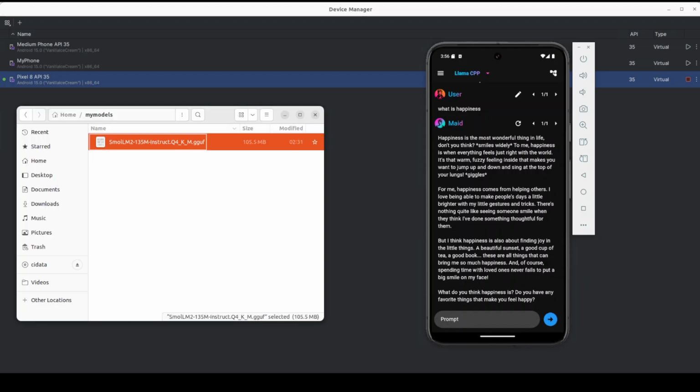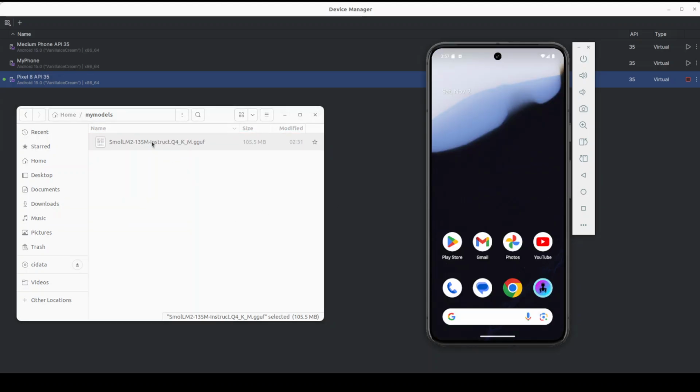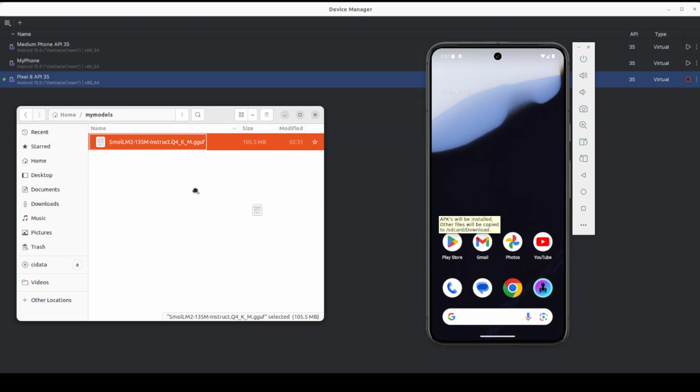So for instance, what I did, I just went to Hugging Face. I downloaded this SmolLM2 135 million instruct Q4, and then I went to the home page of this phone, and my apologies, I simply dragged and dropped like this. Of course, you can transfer this file to your phone if you are working on the phone instead of this.